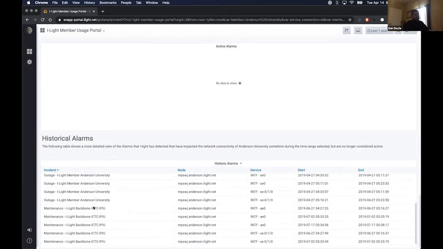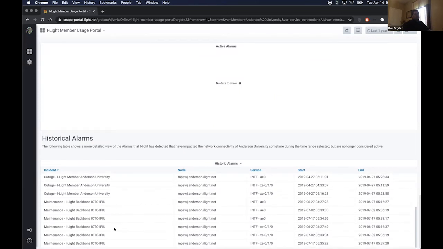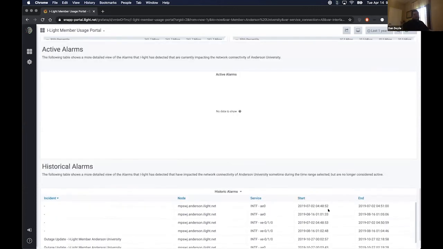So you can see, for example, that there was a small outage. There was some backbone work that also impacted them, not directly, but indirectly, and we keep track of that information over time.